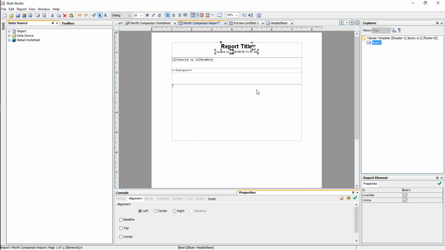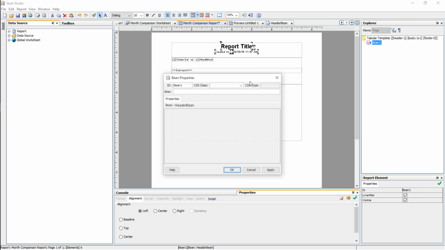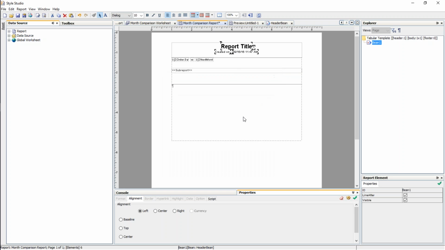Now what's the problem? I mentioned that there's a problem. The problem is that as the report designer, I've used this bean in my report, but there's no way for me to change the text here from report title to the actual title of the report. Because if I right-click on the bean and select properties, you'll see that there are no properties that I can actually change. Clearly, that's a problem. So what did I do wrong? What I did wrong is that as the bean designer, I forgot to expose the text property of the title. I need to expose that property so that report developers can modify it.